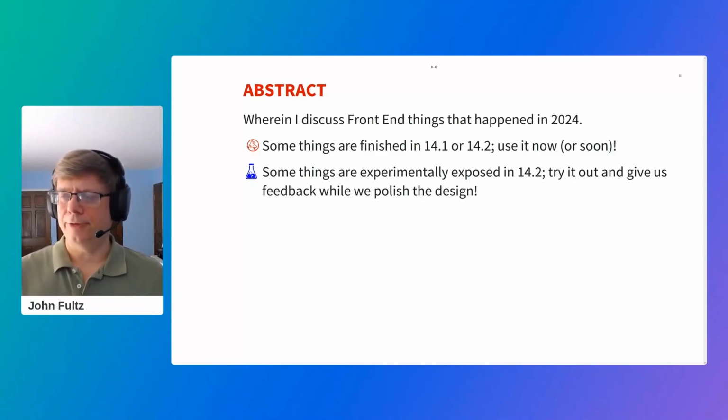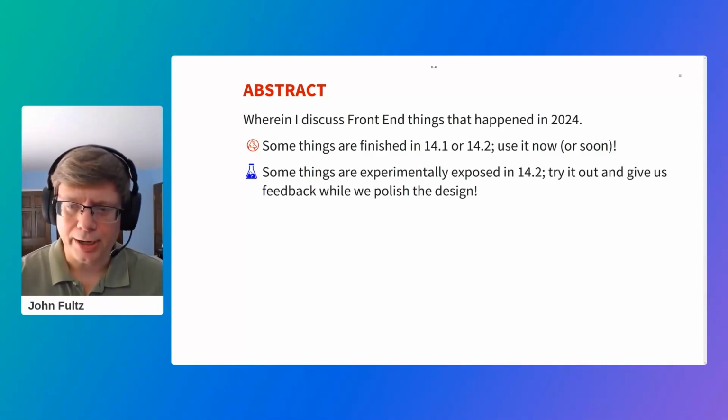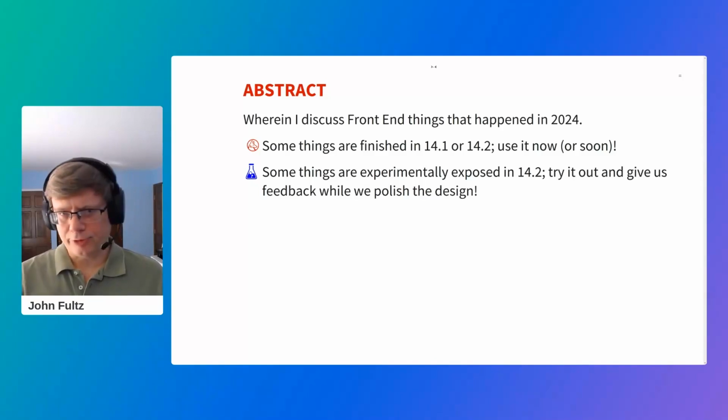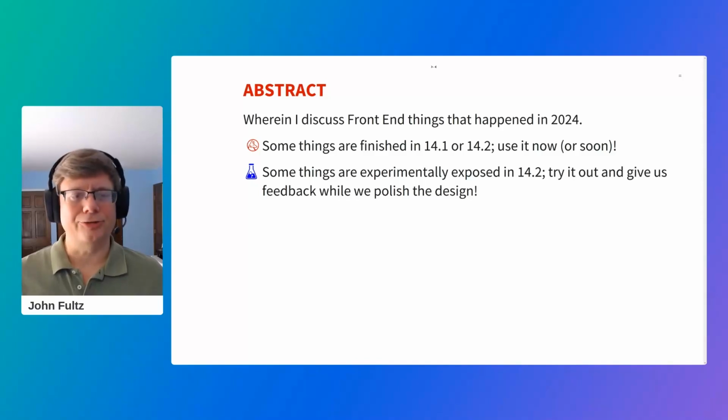I'm definitely going to be focusing on those things, but I'm also going to end my talk with a few things that are in 14.2, but in an experimental state. This is something that we do. We ship on about 6-month cycles, and sometimes we get the core of the technology into one version of the product so that we can make it production ready and live in the next version. Since you get to listen to talks like this, you get to hear a little bit about that in advance. Those things will come toward the end of my talk and are marked with the little beaker icon.